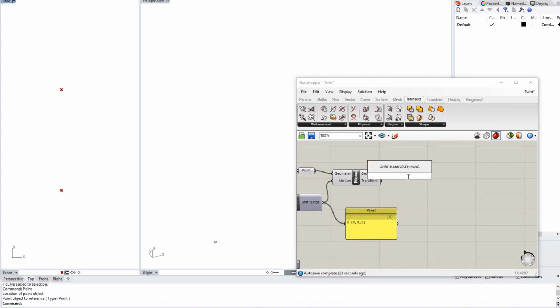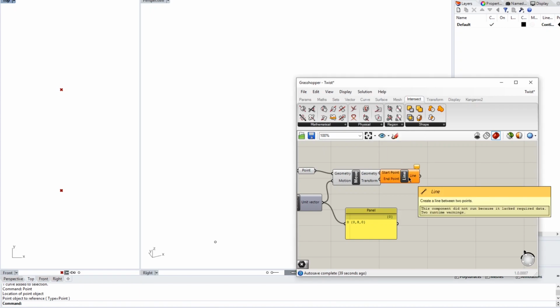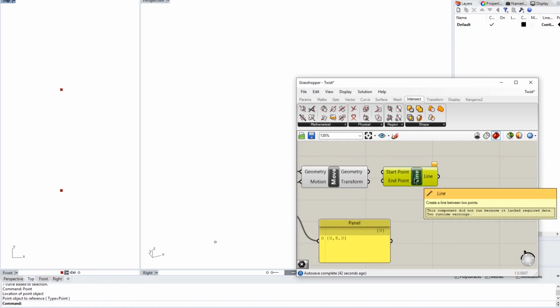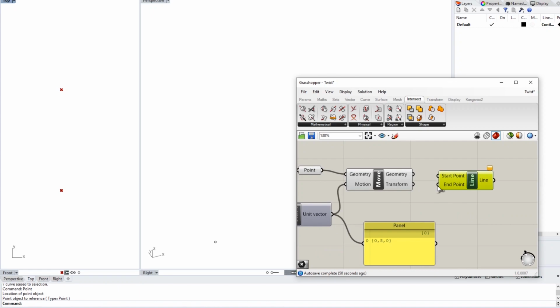So now let's create a line. To create a line, we need 2 points. So now we have 2 points, so we can use this function. If you see the black polygon, it's actually always referencing Rhino. So you do not want that. So we use the line with 2 points. Okay, if you hover over the component, you can see create a line between 2 points. So what it's asking for is 2 points. In this case, we will want to pass in the input of the origin, again, this green one. Click and drag, let go, geometry.